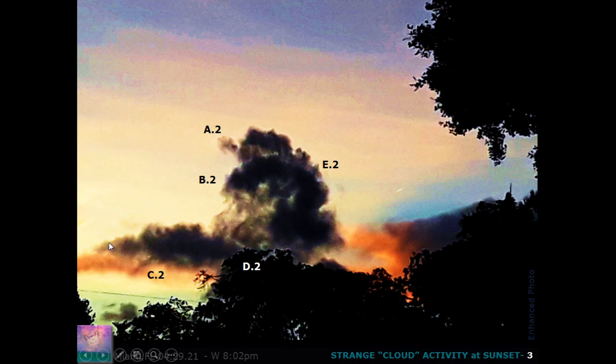This even looks like it could be another shape coming off of this bigger thing. Then we have a circular shape, more crystalline activity happening here. It just looks like it has structure to it, like something's being hidden and cloaked beneath. Now, what's interesting is E.2 has kind of a purple hue to it. This has kind of a greenish hue, and then we get to some white. So I'm going to say that there is definitely enough in here to suspect cloak and craft.